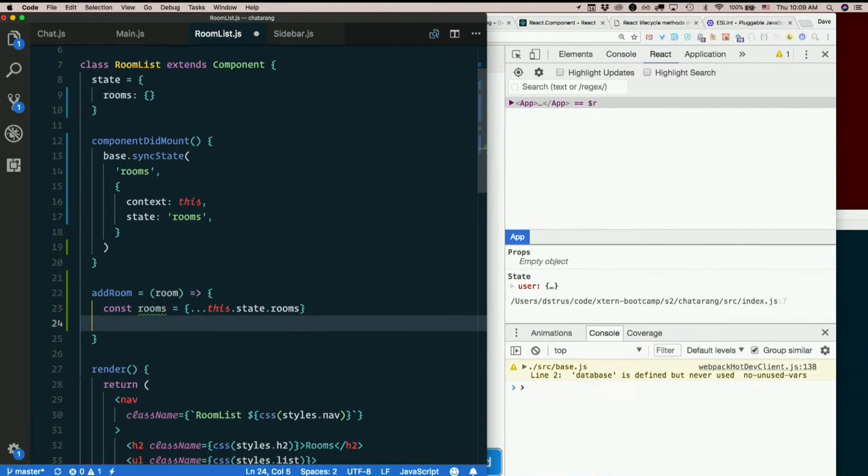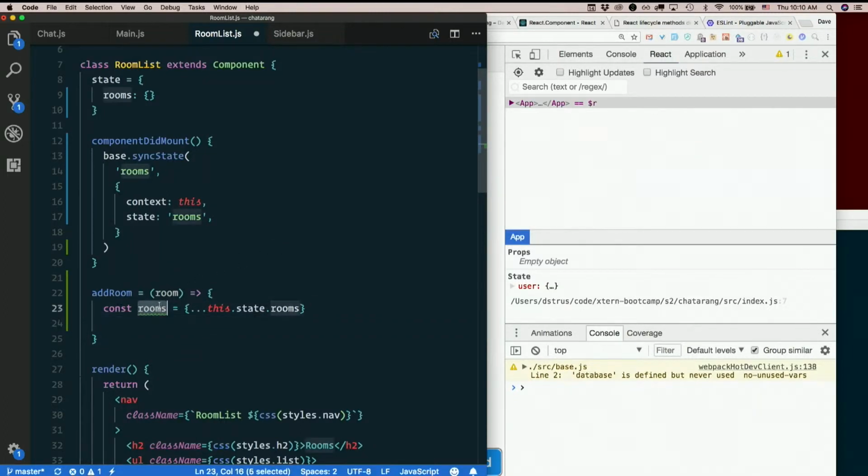Now instead of rooms.push, what will I do? How was I storing those? What were the keys in my object? They weren't 0, 1, 2, 3. They were the name of the room, right? So how should I write this next line? How should I add a new thing to that object? This.state.rooms, and then you use square brackets. And you put room inside of them, and then you assign that equal to the value. So really close. That's really close.